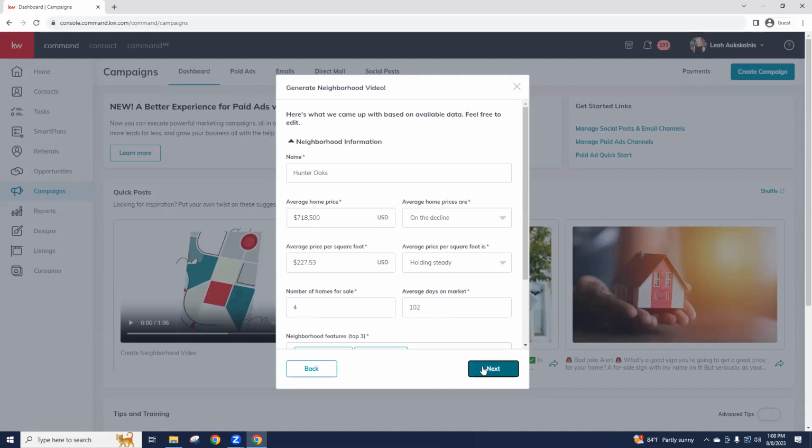All right, and it gathers all those stats for you. Now I would say your job at this point is to eye over it. I would say that it's most of the time correct, but what can happen sometimes in these neighborhoods is if there's a really wealthy community right behind it, it might accidentally loop in one of the houses.